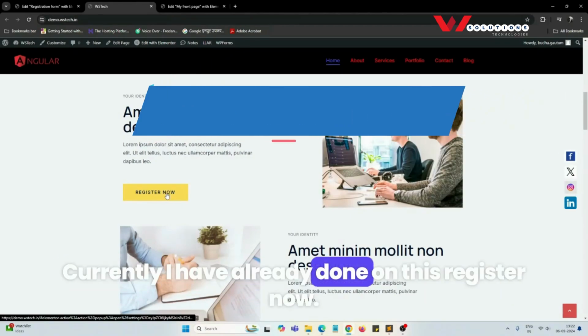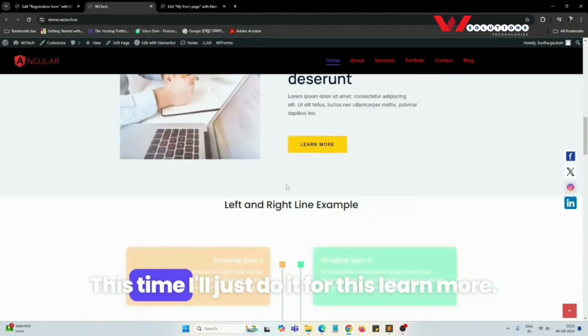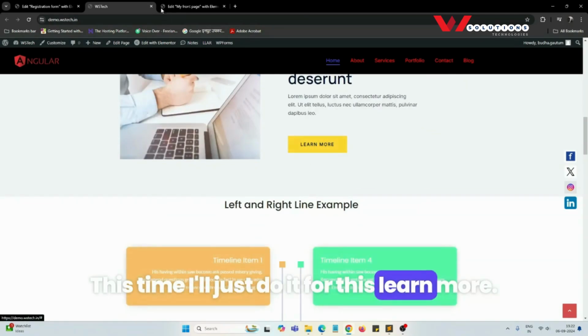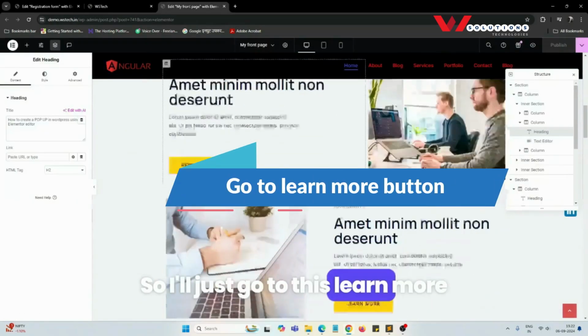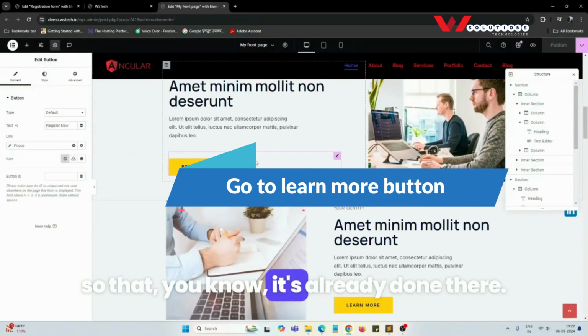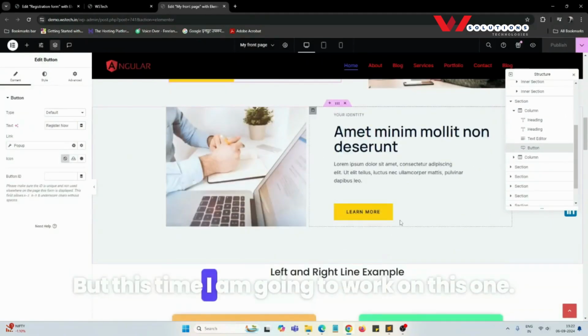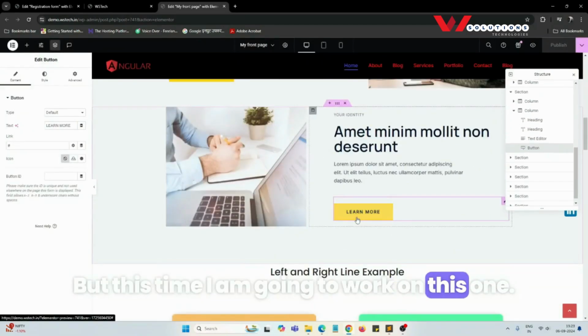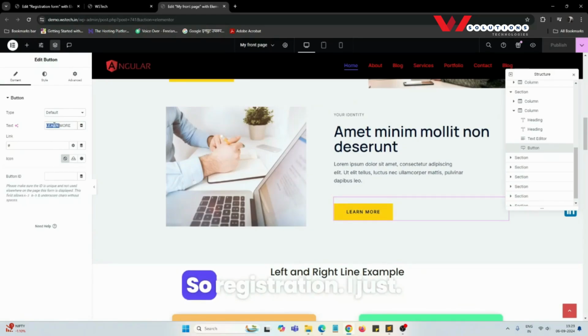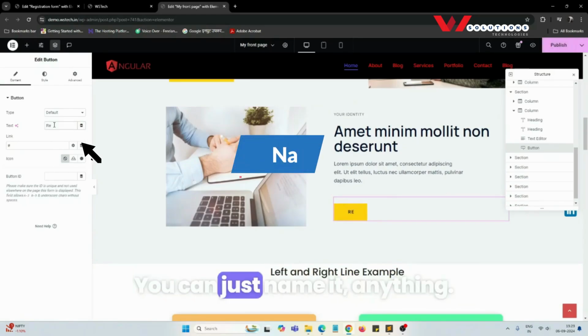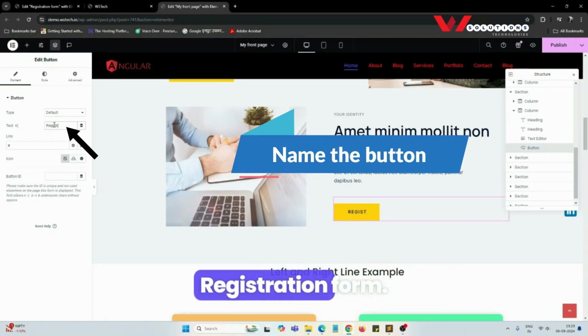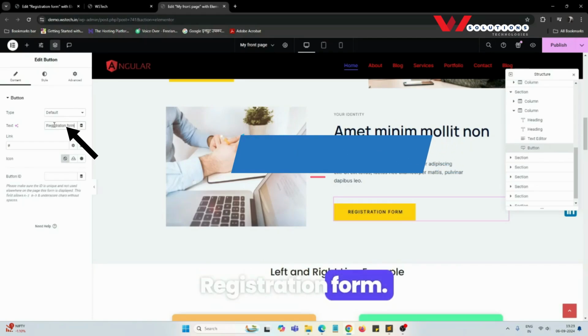Currently I have already done it on this Register button. This time I'll do it for this Learn More. So I'll go to this Learn More, and this time I'm going to work on this one. You can name it anything, for example, registration form.